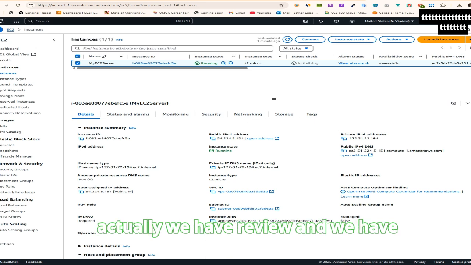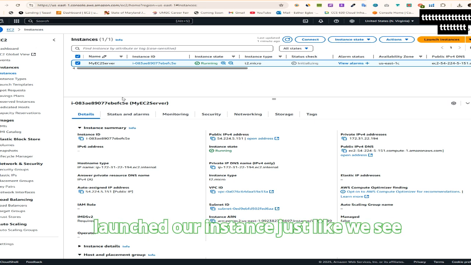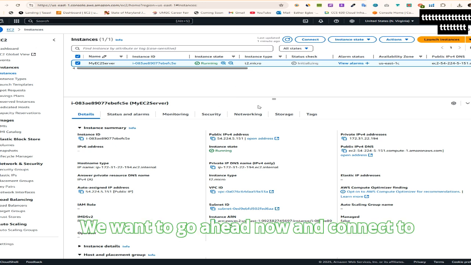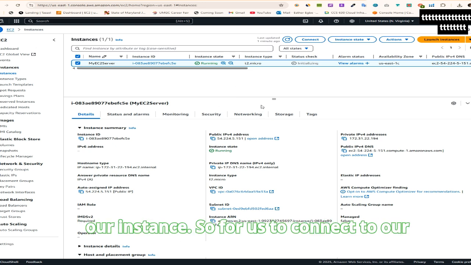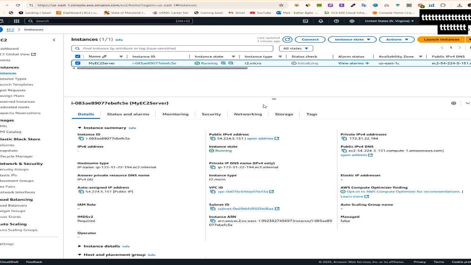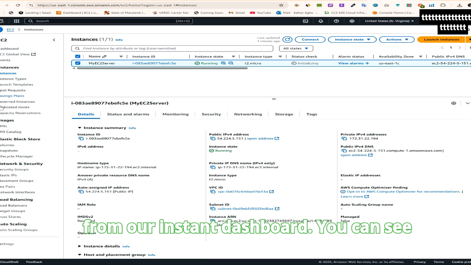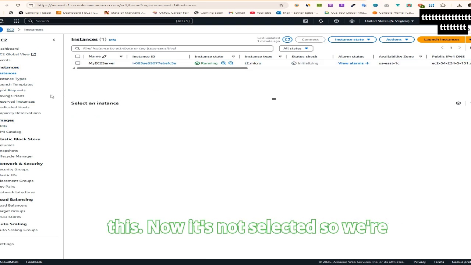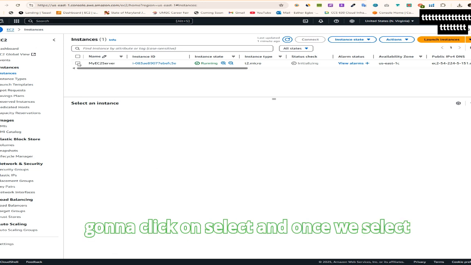Once we have reviewed and launched our instance, and we can see our instance is running, we want to connect to it. To connect, we select the instance from our instance dashboard. You can see this is our instance, so we click to select it.